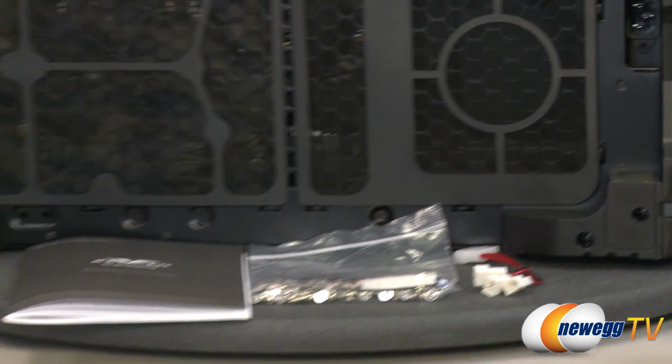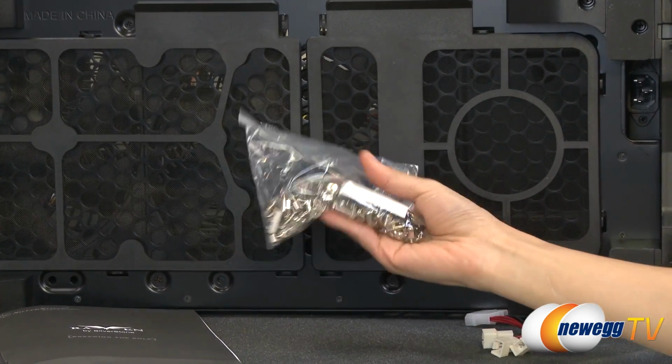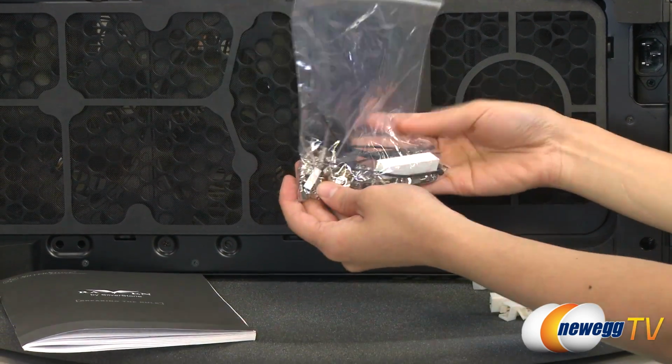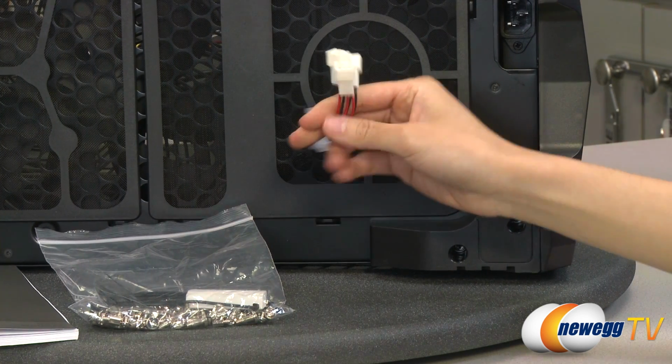But let's move on to the accessories. We have your user manual, a bag full of your twist ties, just your cable ties, some mounting screws, and some padding, as well as this power cable for 3 fans. That wraps up our overview on this SilverStone RAVEN Series RV03 full tower computer case.